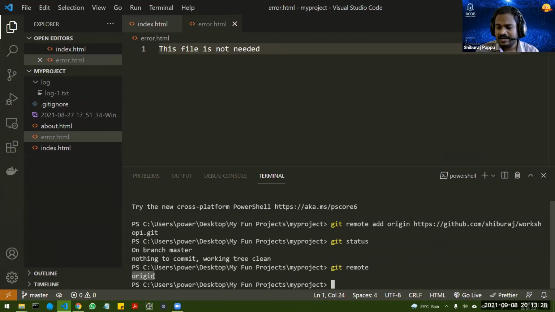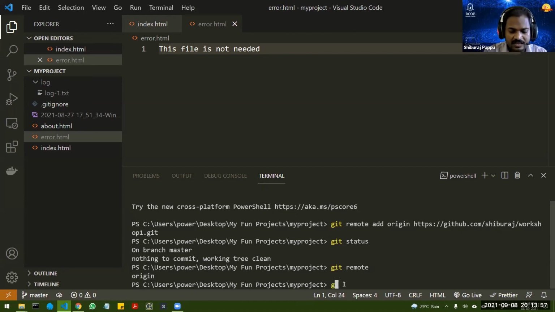It is possible that for backup you may create a repository in GitHub as well as in Bitbucket, and now you can push the code at both places just for backup. By chance, if one server shuts down, your data will still be on the other server, right? For that, but usually it is not required. So my remote repository name is origin. This is one thing that we should know.